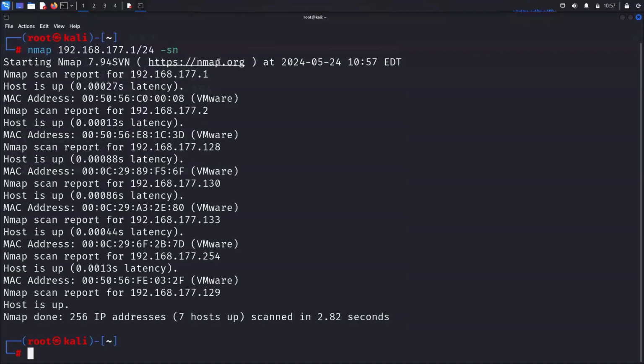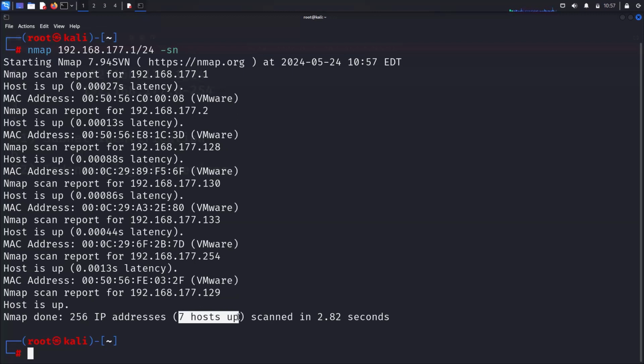Okay. So now you can see, we got some result. This particular result says total 256 IP addresses are scanned. Why, as I mentioned earlier, within the octet, it should be 0 to 255. Then how could it be 256? Because it is considering 0 as well. So 1 to 255, it's 255 IP addresses, plus 0 as well. That is why it is telling it is 256 IP addresses scanned totally, and it is telling 7 hosts.